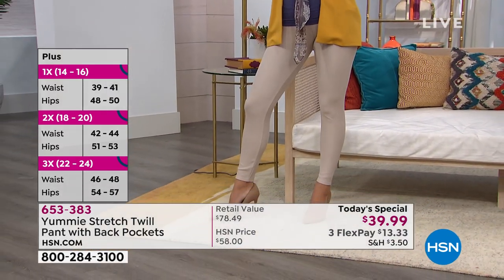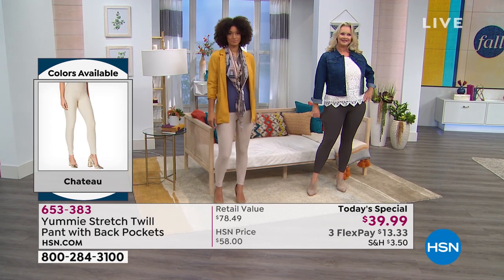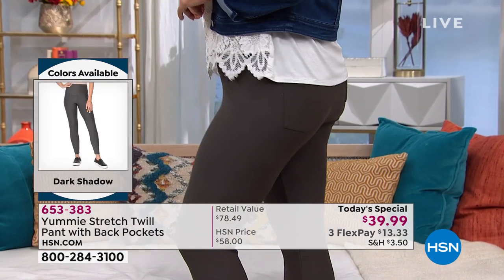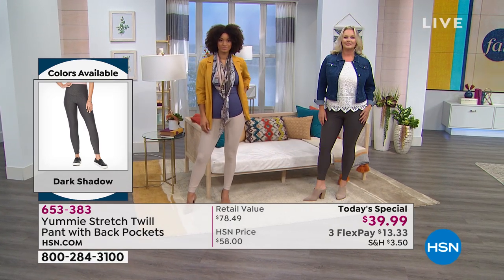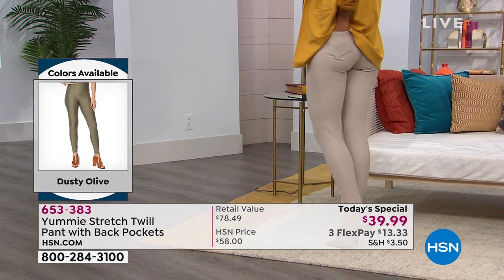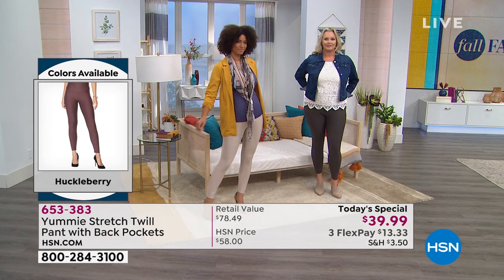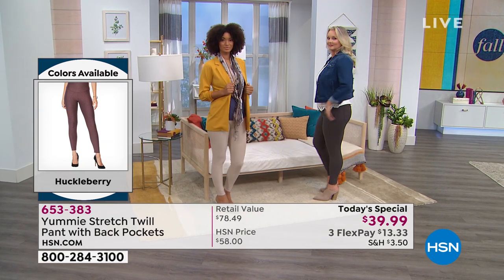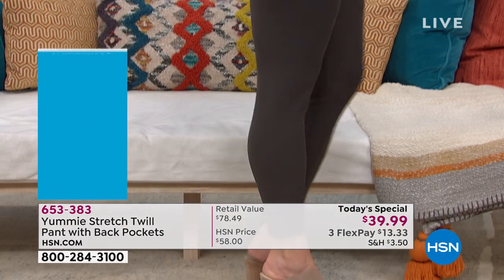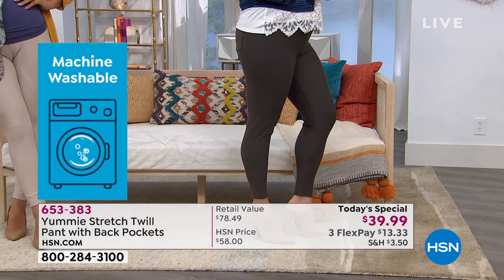I'm in my true size - I feel confident and comfortable. I didn't have to wear something over it. Because of that twill fabrication, it's much hardier and more like a pant than a cotton legging. If you think about your typical cotton legging and how sometimes bending over can cause transparency - that is not happening in these leggings or these pants. It's a rayon, nylon, spandex blend throughout. When you look at that on Laura, that's like a pant booty, but it's got good hugging throughout the leg. It looks really good - you don't get the baggy knee.